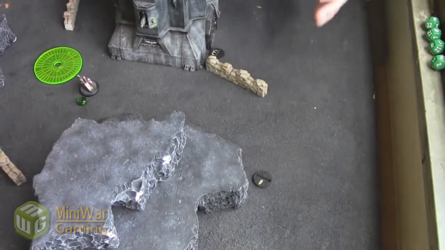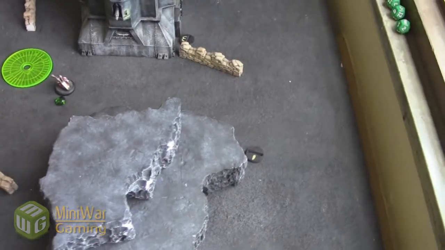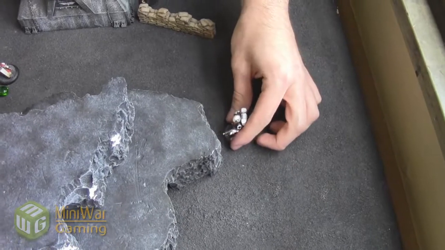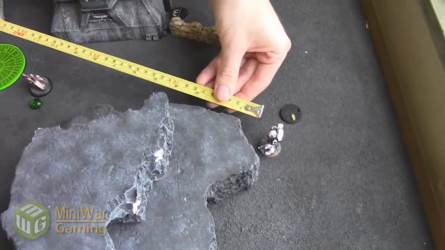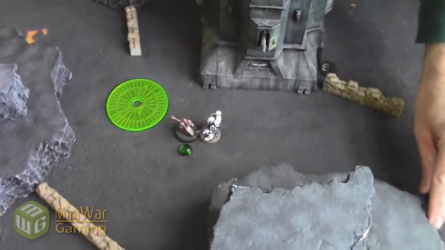You have to reveal him before you charge in. Oh, that's true. And you can charge your movement plus 3? You move your movement, and then you do your charge, which is half your movement. Half movement. So you got 12 inches. So you should be able to get to him. So you move the 8 and then you charge 4.